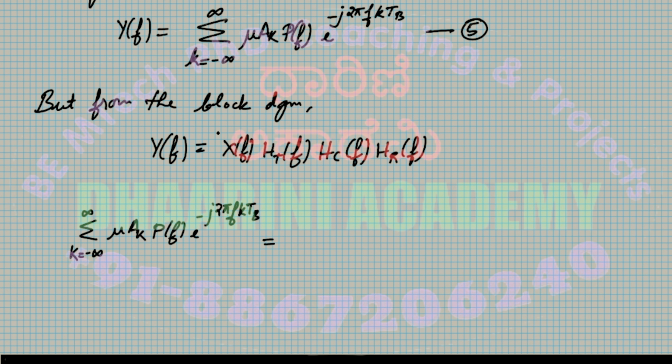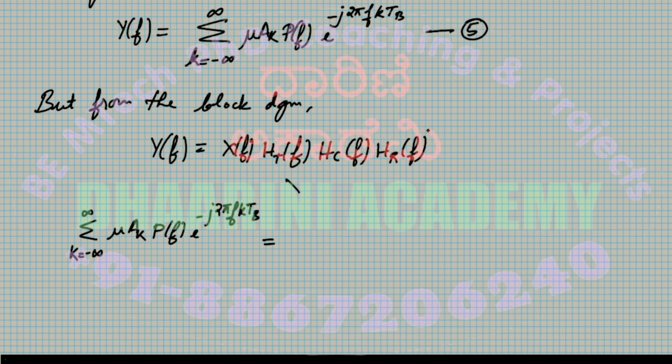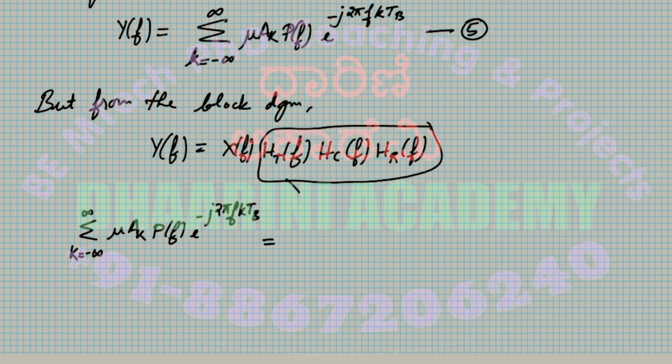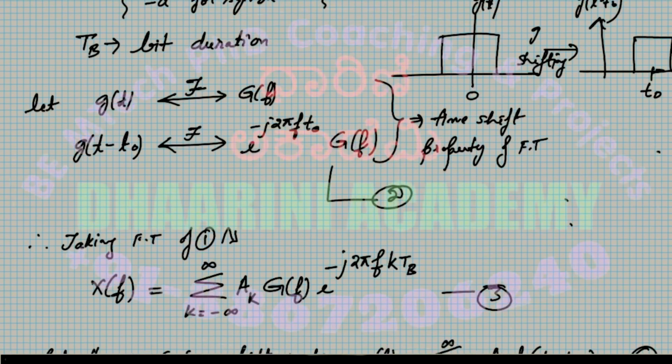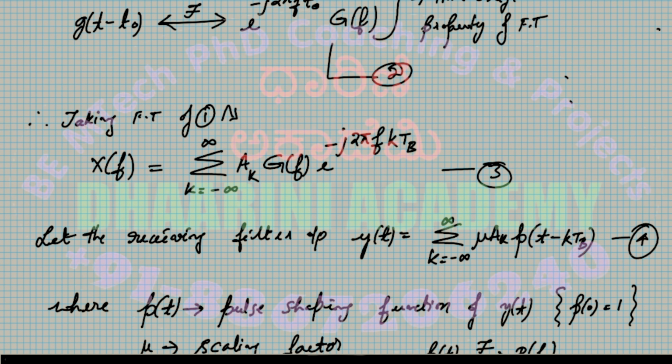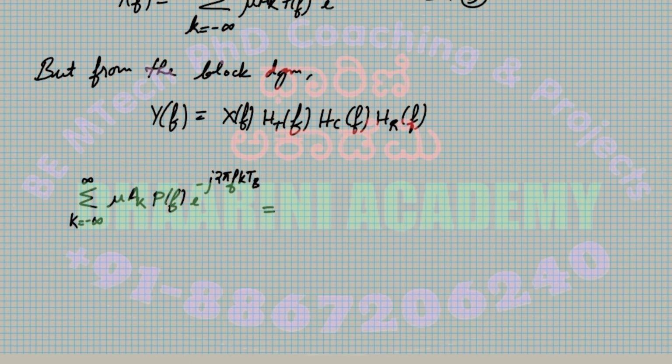On the right hand side, you can see I am substituting only for x of f because the other three equations we are not aware of. As I already told you, we have assumed that there are filters like this, but we don't know the equation, so we cannot substitute for them. We'll keep those three terms as they are. Only I can substitute the value of x of f because somewhere here we wrote x of f. You see equation 3, right? The equation 3 is x of f. I can substitute, so let me put the x of f over here.